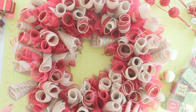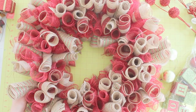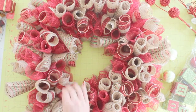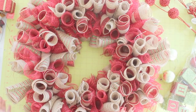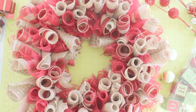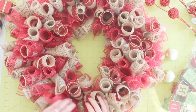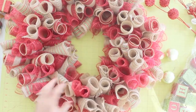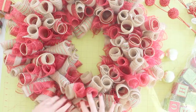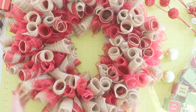All of the clusters on my wreath form, and I also went around and just fluffed it all up, twisted some that I could tell weren't in the right direction, and just made sure that it looked better. So what I did was I looked through and saw, oh, this one is angled, so twist it so that it sticks up. This one I could twist a little bit so that all the pieces are sticking up.